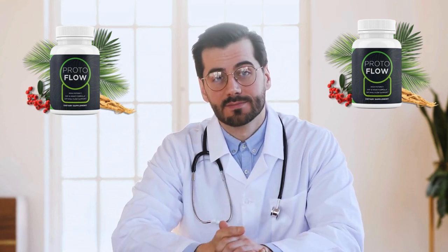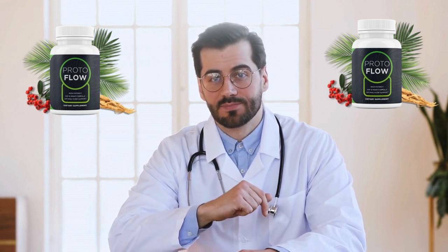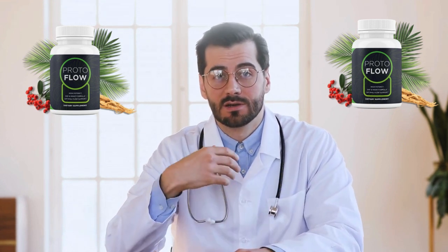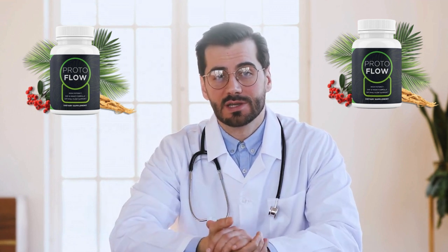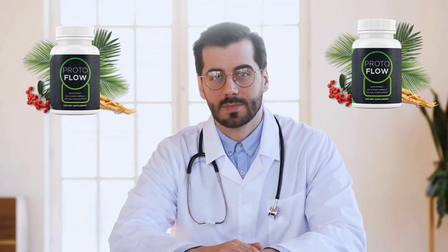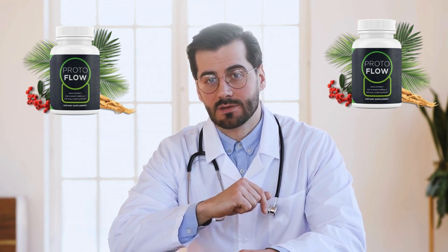It's time to get in the driver's seat and be in control of your health again. If you don't see results, or if you don't like it for any other reason, they give you your money back. So it is safe to use ProtoFlow — but rest assured that you are buying on the official website to ensure the benefits of the warranty. For ProtoFlow to work, you need to take the treatment seriously and take it every day, or else you will not see great results.